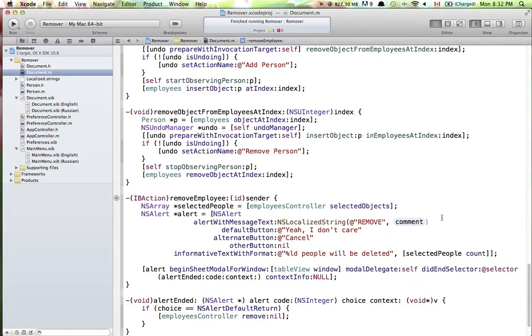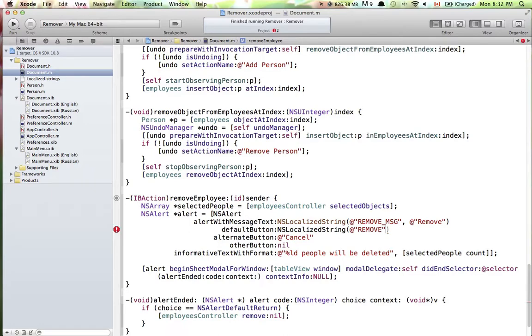So that was remove message, I think, and the comment is, well, you can put something here, but this is actually ignored, so I just say remove. And the default button was, let's just use this. I copy NSLocalizedString, and this is just a define replacer. It will be replaced when I compile this application with something else, but we don't care, because I want to have remove here.